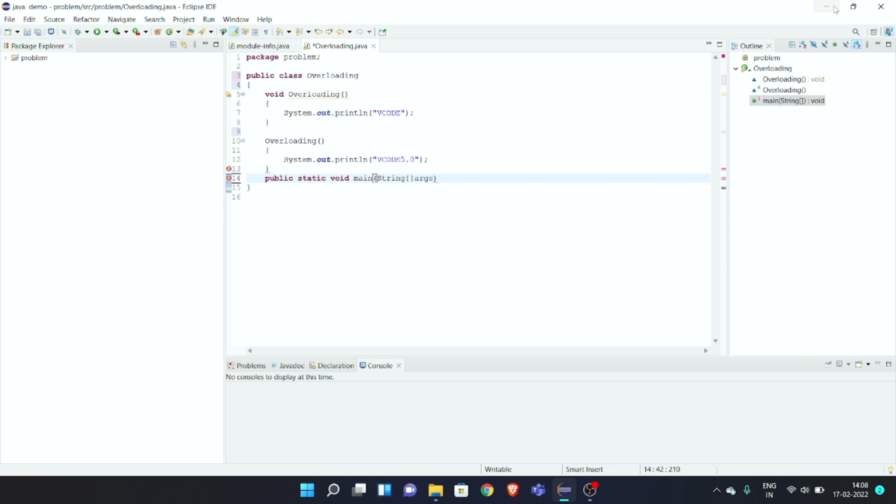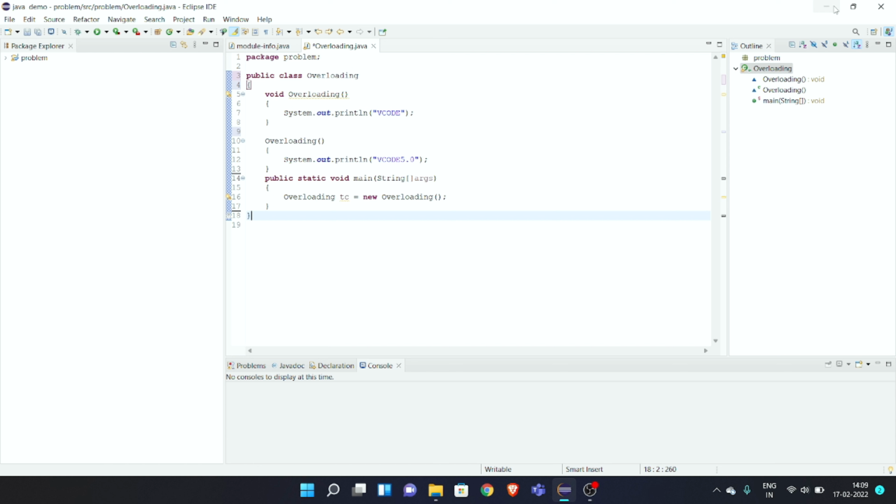And then inside this we're going to create a new object, that is our class name overloading, right? And the object name I'm going to name it as tc, which equals new class. So what is our class? Overloading, right? So overloading. So this is today's code, and now I'll be explaining the concept.